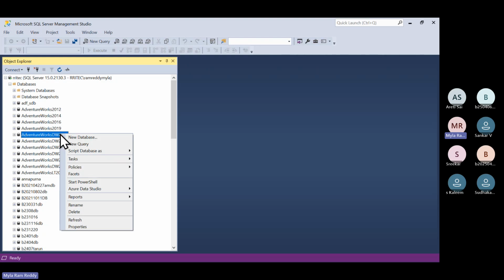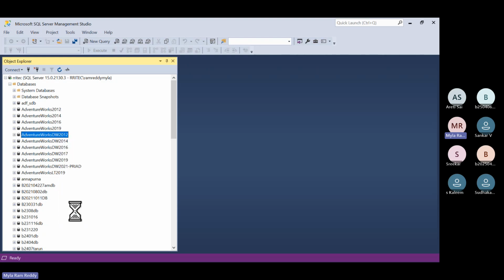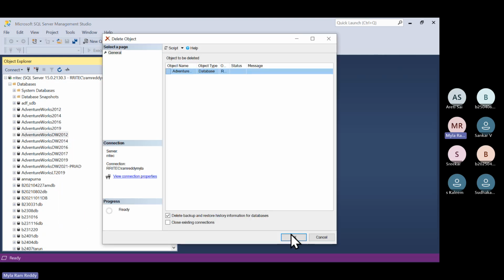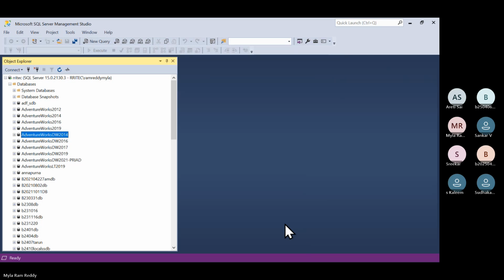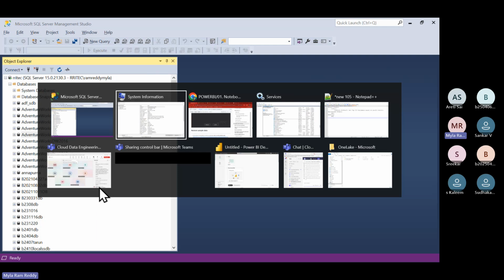I am trying to drop it. I'll delete this one so that I can show it end to end. Now we deleted the database, and I want to get it back. How can we get the database here? We are going to see it. Let us go here.